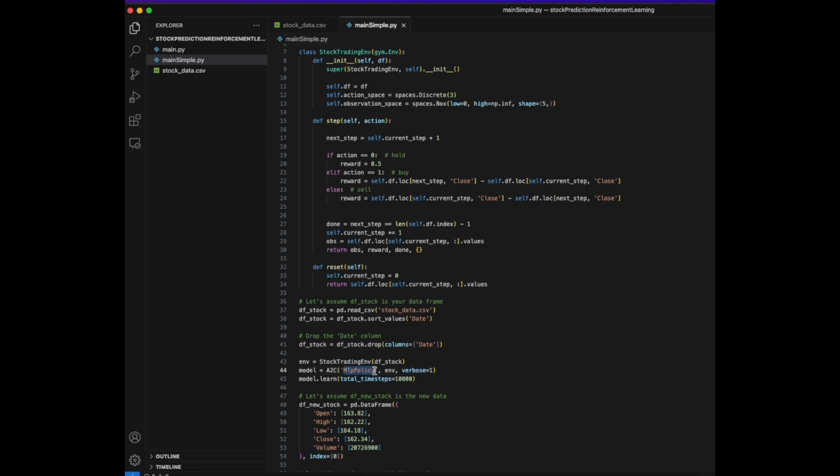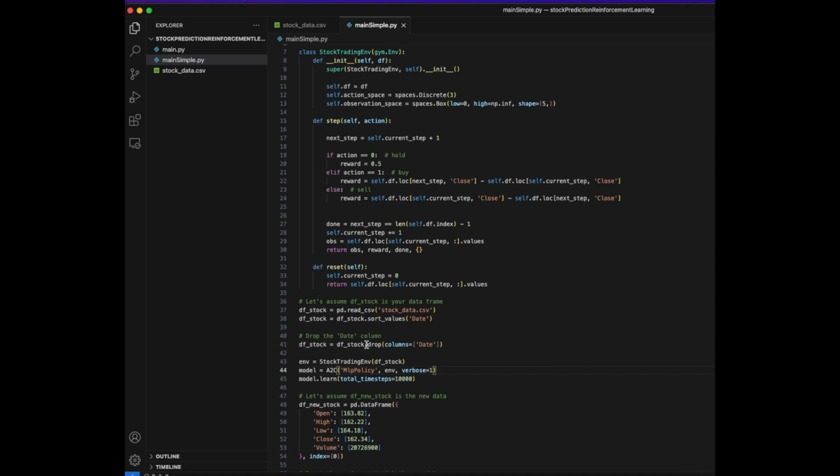This next one is a little advanced, and you don't need to worry about it, but you're basically telling it what you want to use for your policy network. In this case, we're saying MLP, which stands for multi-layer perceptron, and that just means the simplest kind of neural network that exists.